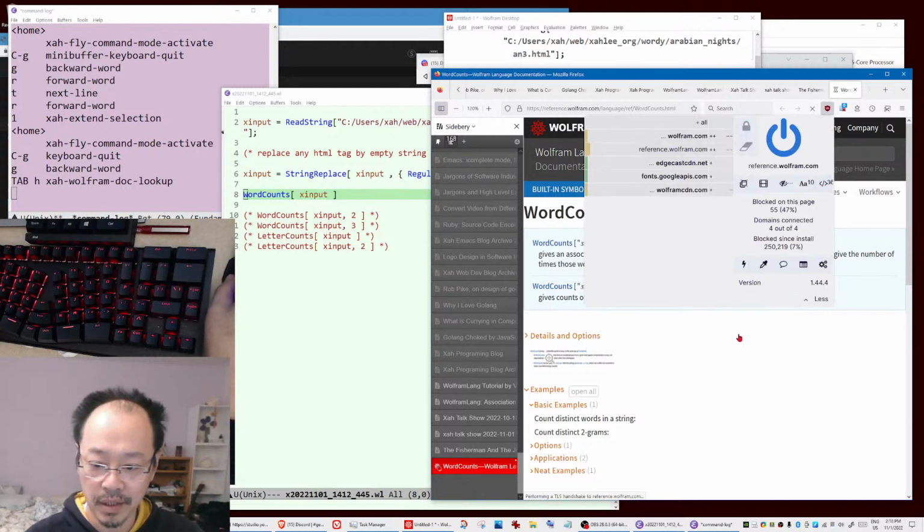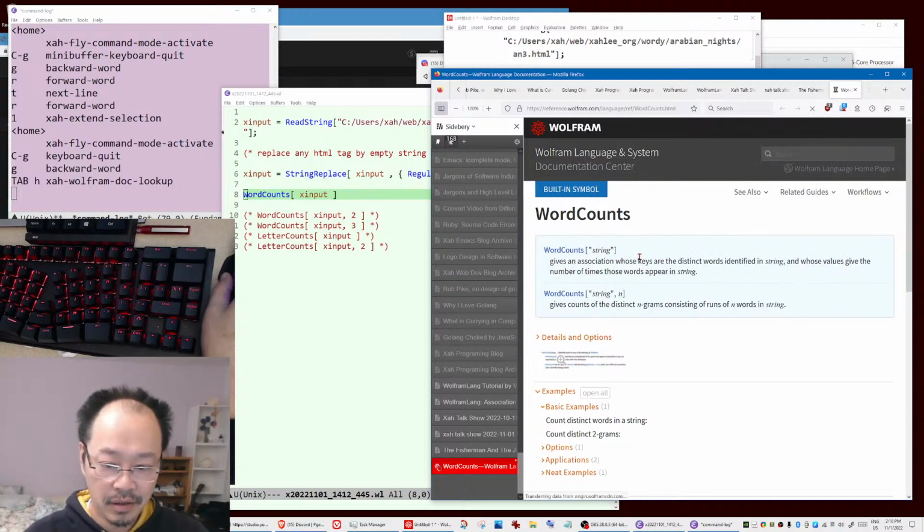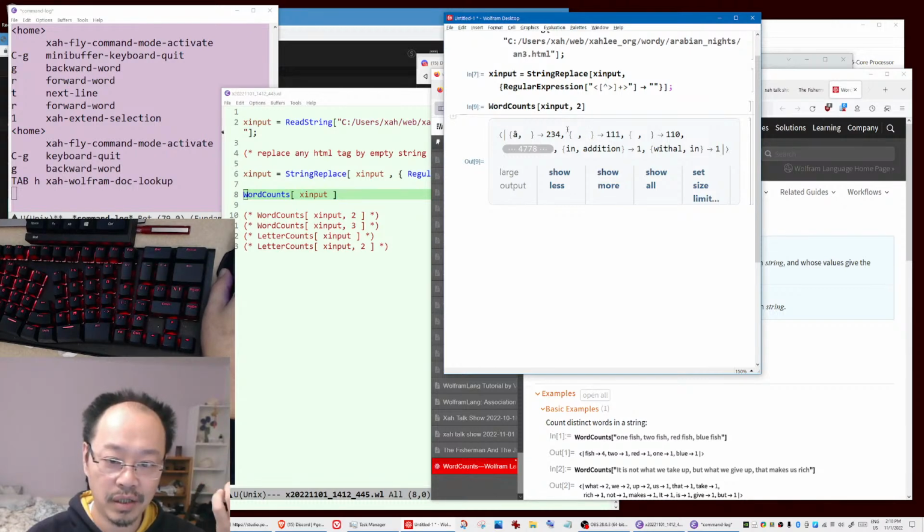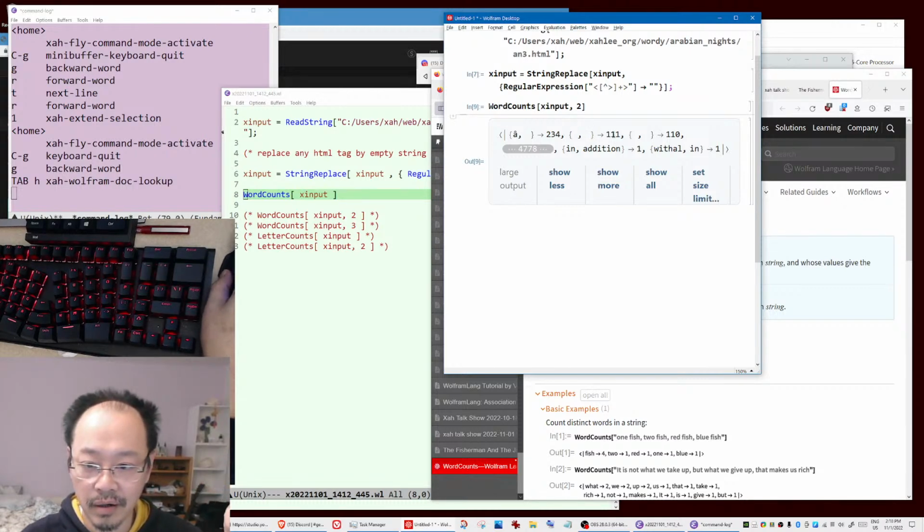Turn on JavaScript. Okay, so here's word count, right? But you can give a second argument n that will give you the n-gram. So if n is 2, that will give you the count of 2-grams.